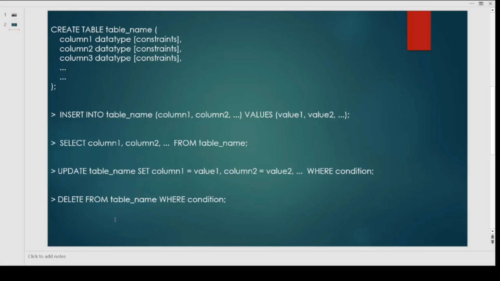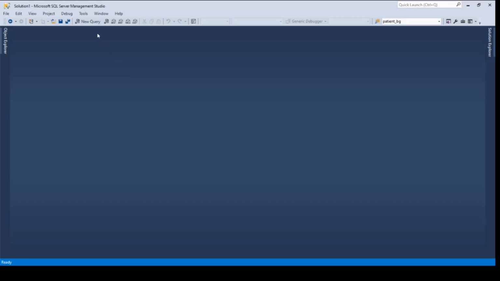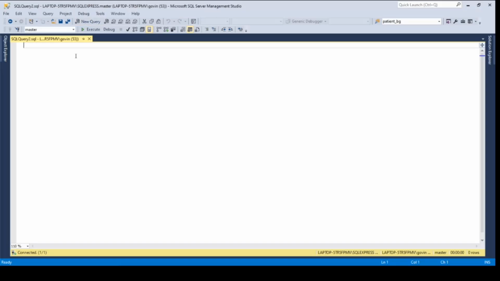Okay guys, from now we will create the structure of the table by using SQL. From here I request you to please concentrate on the creation of the table. So here I am taking a new query, and here I already have a database. But for best results I will take another database. Okay, let's take this master only. Here I have already written some code, so I am executing this students table code.